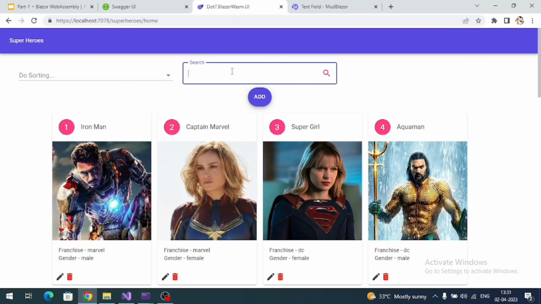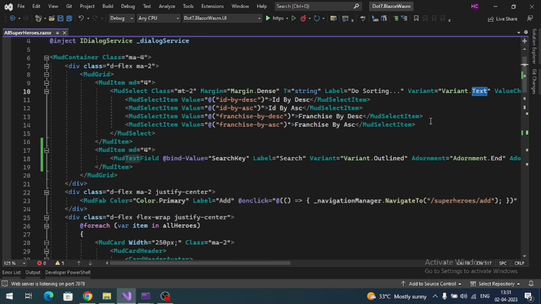Okay, now we got the search box. But let's display the search box like our dropdown. For the dropdown we have variant text, for the search box it is outlined. So let's change it to text. Okay, now both look similar.